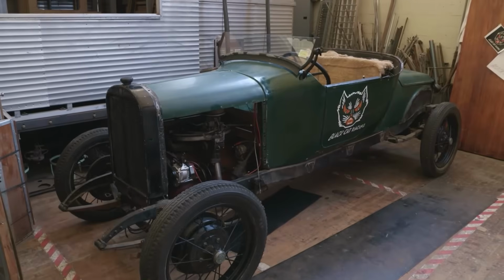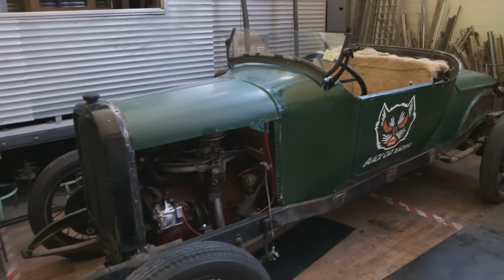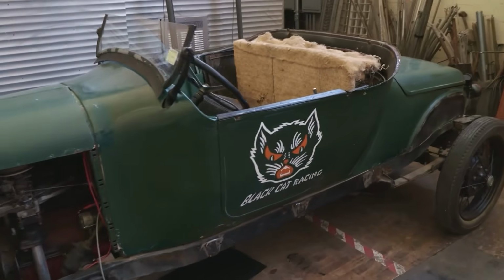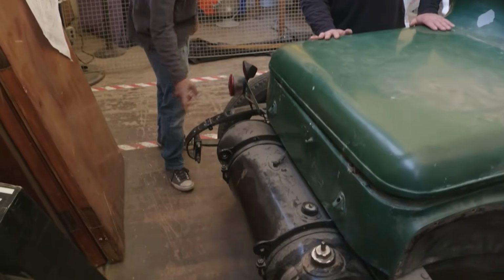Yeah. Steve's saying this is the project, and I'm wondering, what's the gimmick, right? Is there a bait and switch? Is there a curtain that's gonna rise up with the actual project, or what? Yeah, so this is like a super touring car. This is called a 3/4 elliptic spring.